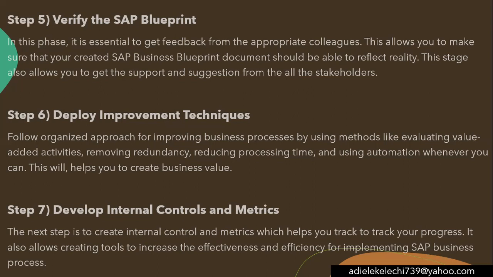Of course, any system without control would go haywire. So it's important that we have an internal control team that would check that the implementation or the activities are going according to the scope of the blueprint document. Anything outside the scope would lead to more time and more budget. And of course, that control is necessary, so that we stick to the plan, stick to the requirements of the blueprint document in delivering our project activities.